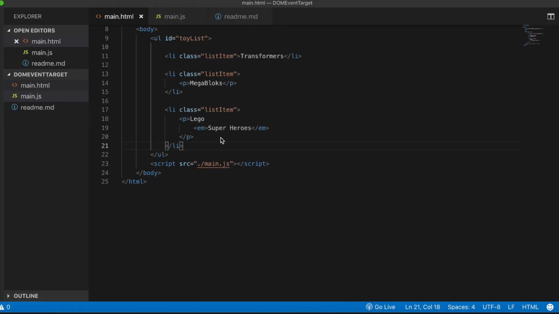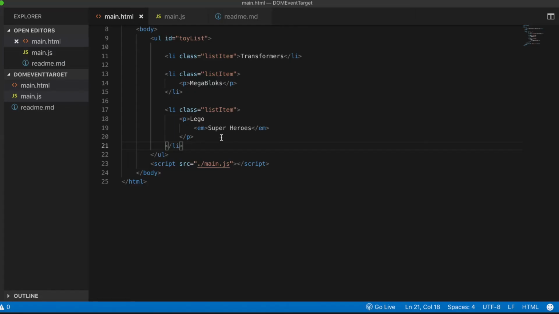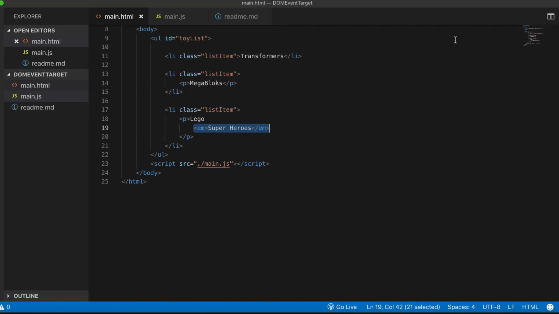However, even though it appears on the same line, Lego and superheroes are on two different levels. Superhero is actually a child element in the paragraph. So if you click superhero, let's refresh this. If you click superhero, you get a target on EM, which is our emphasized tag right here.